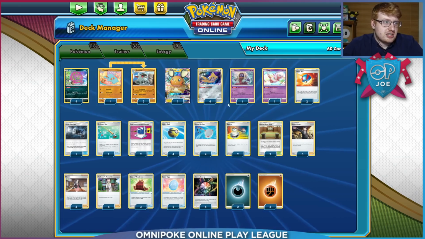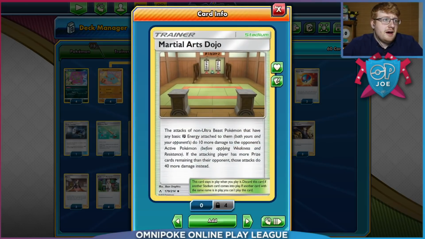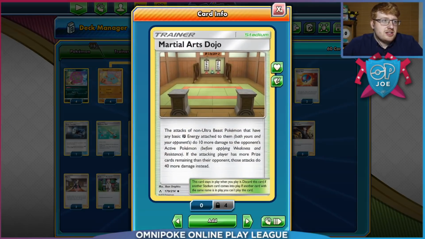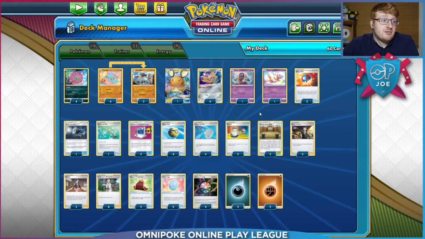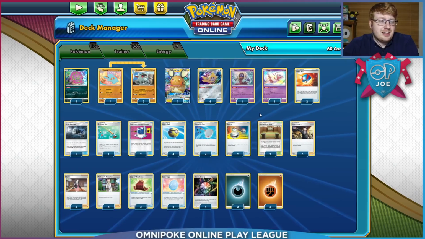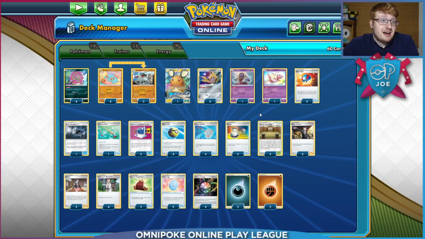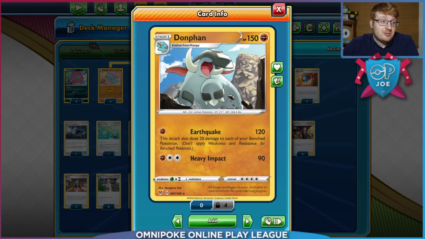Switch to just lean more into the Stellar Wish, and also move out of the chonky Donphan at times. 2 Martial Arts Dojo gives you an extra 10 damage, and if you're behind, it gives you an extra 40 damage. It can make this deck very annoying to play against, because you can do some scary one-shot numbers against something like Eternatus if they want to go early on tempo.